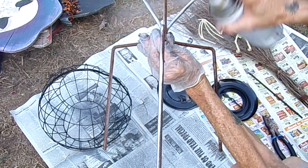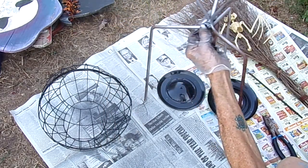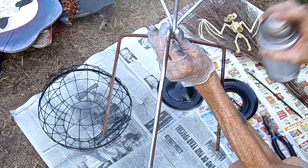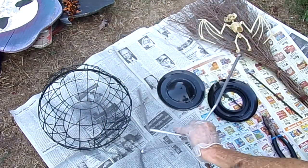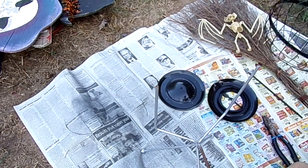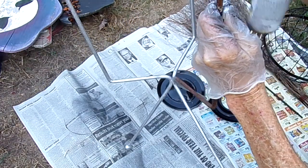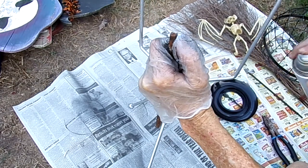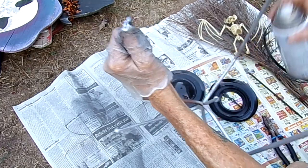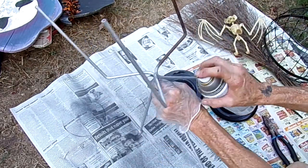I hope that's in the shot because I can't tell. I am getting some aluminum on the black — it will be alright. I'm going to move this out of the way a little bit. I don't know if this is in the shot because I can't really go back and redo it.